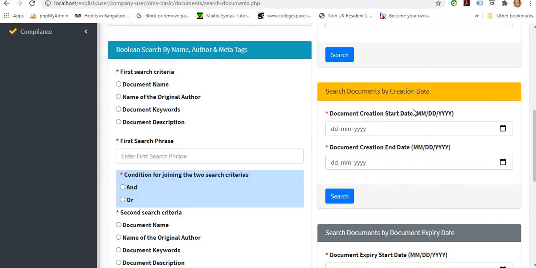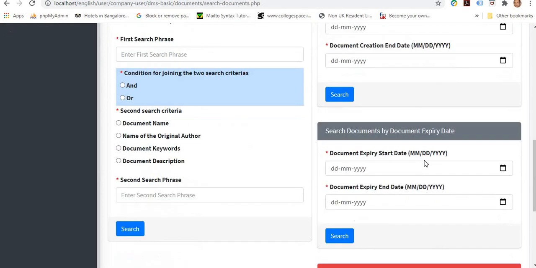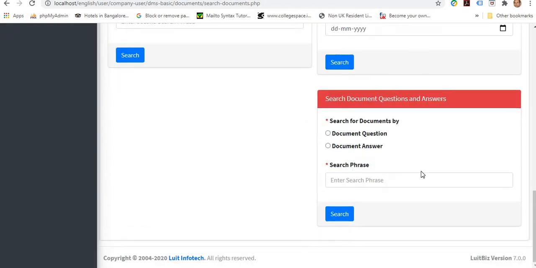I can also search for documents within a range of creation dates or a range of expiry dates. Each document has a discussion forum attached with it, which is very useful for the medical fraternity, because they have a lot of patient data, patient information, allergy information and treatment information, which can be stored as a discussion forum here and searched later on. So even if the doctor changes or if multiple doctors come into play, they can still get the patient records and patient information right from here by searching through it.